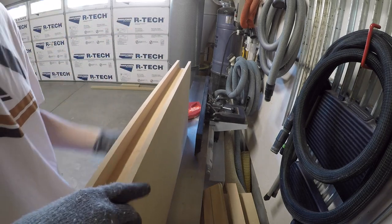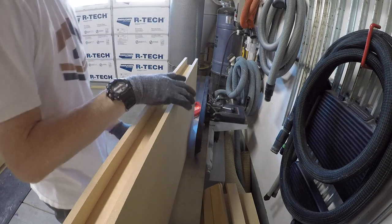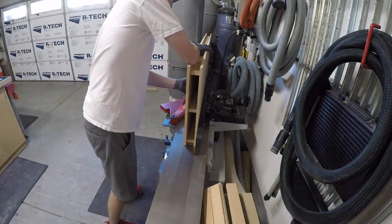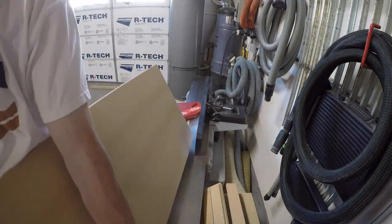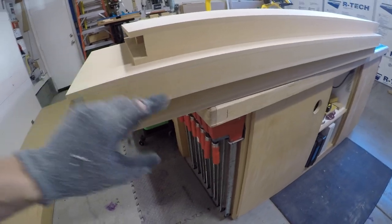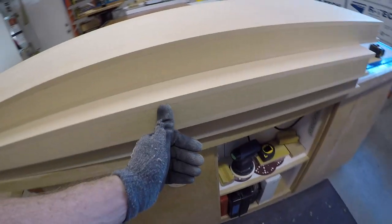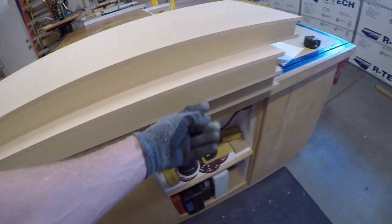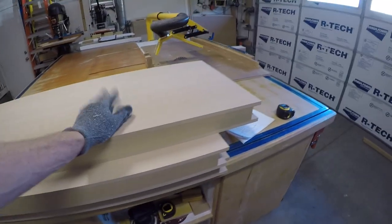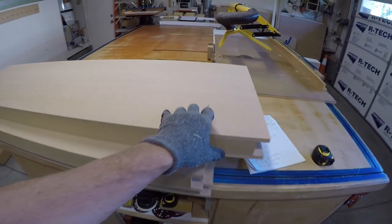These things are pretty light. So now we can see what we're left with, and we're left with a very clean edge. You can see, nice and clean, and that's going to take the glue real well. So basically it's just a slab at this point, smooth and straight and square. So now when we put that piece on it, we'll glue it up, clamp it up, let it set, and then once it's dry we can sand it flush and everything.